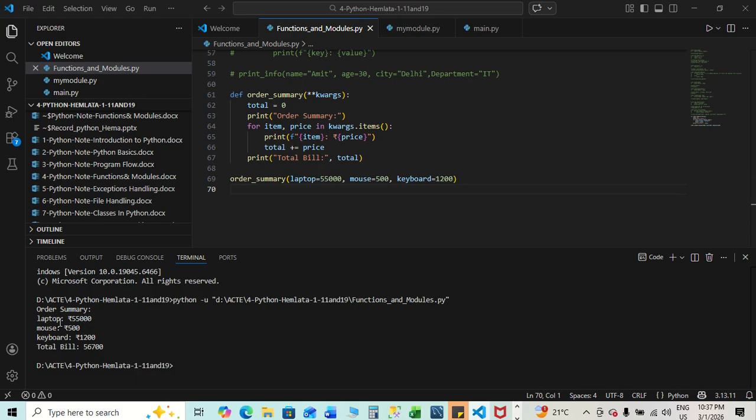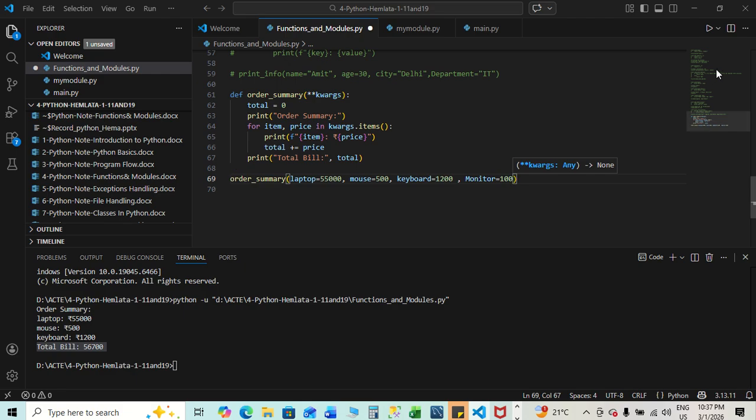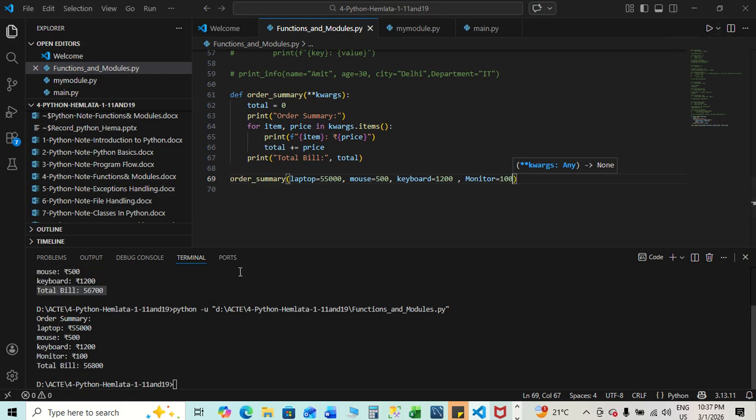It will give the items and price and at the end the total bill. If you add something more, okay, add, see, it's added.